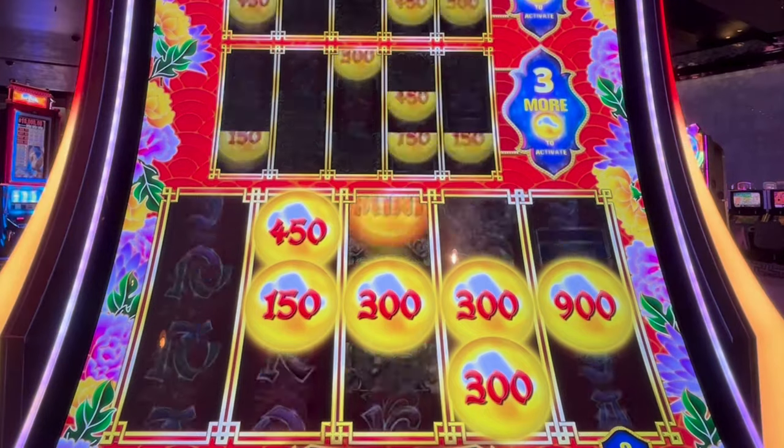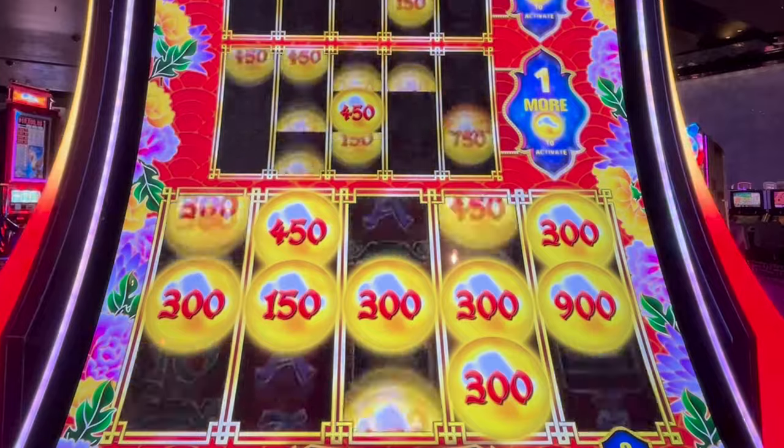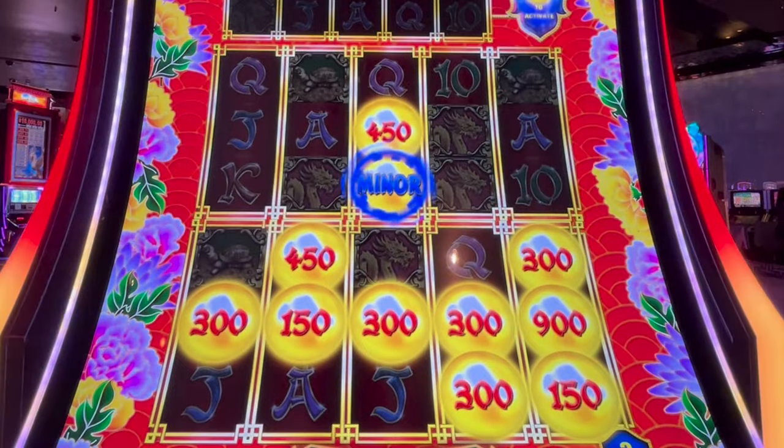Here we go. Three spins. You need to land something. All right, one more to get into that next row. Oh, and we got it. $750 minor. Look at that.